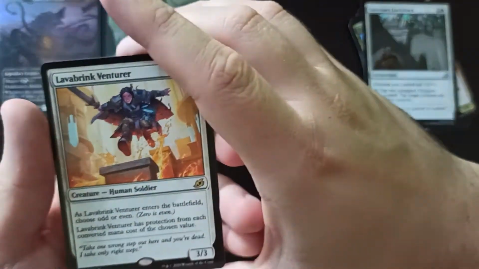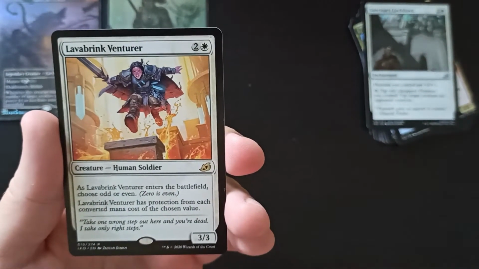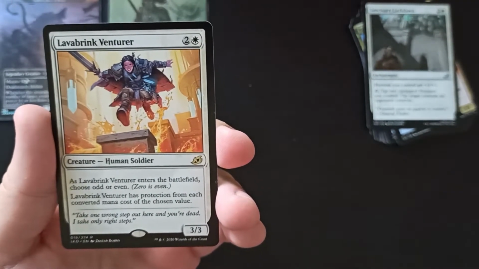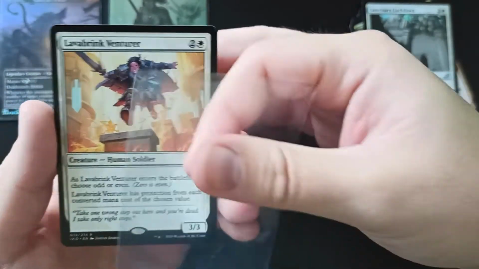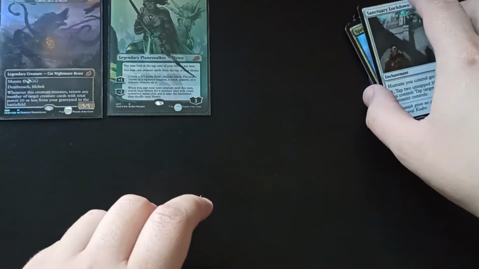Okay. As Lava Brink Venturer enters the battlefield, choose odd or even. 0 is even. Lava Brink Venturer has protection from each converted mana cost of the chosen value. Wow! So he has either protection from odd or protection from even mana costs. You can do some stupid shit with that. I like it. Next up.